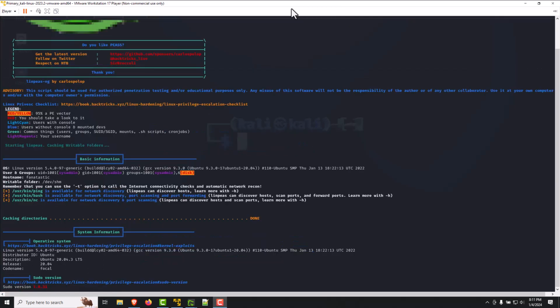It took a few seconds, and linps detected that the sysadmin account was a member of the disk group, which may be exploitable based on linps' highlighted color. The disk group is considered a system group, a special purpose group used for system operations like maintenance or for granting access to hardware. System groups have a low group ID.